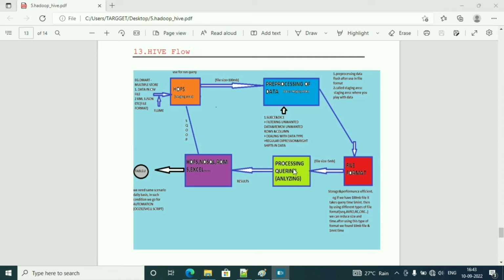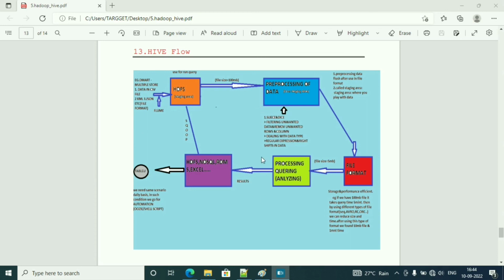And after that, we have the processing engine. Here Hive is processing the data in this particular step, meaning select queries, grouping, and all these concepts we can use here. Once it processes the data, like filtering, join operations and any other query operations, it will give the results to HDFS. Or here we can also use NoSQL or any other output format. And then we have Tableau, which we use for the automation concept.